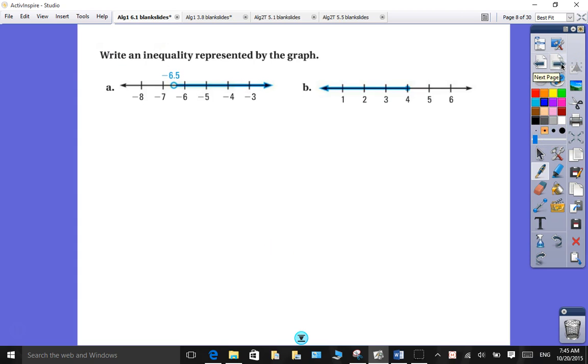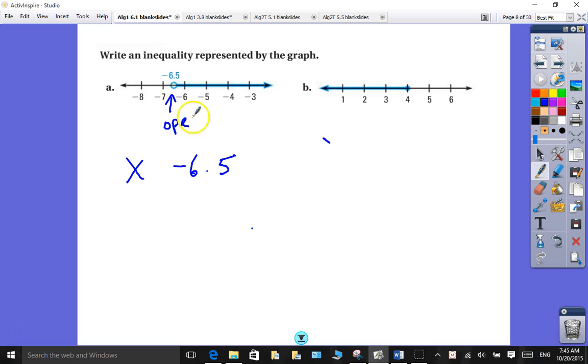Now, the next set of problems, they're actually going to give us the graph and ask us to come up with the inequality, right? So in this case, because it's in between the integer values, they've given us the number, negative 6.5. And they didn't give us a variable, but let's just say we'll use x, right? So let's see, it's going to be x. There's going to be a negative 6.5. Should it be or equal to or not or equal to? It's open circle, right? That's open. So it's not going to be an or equal to.